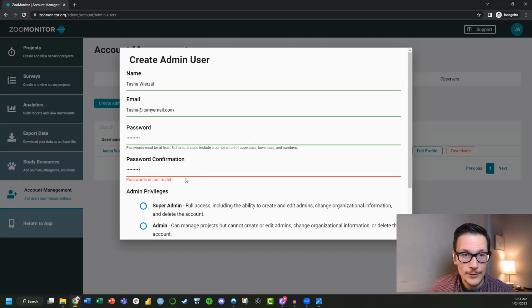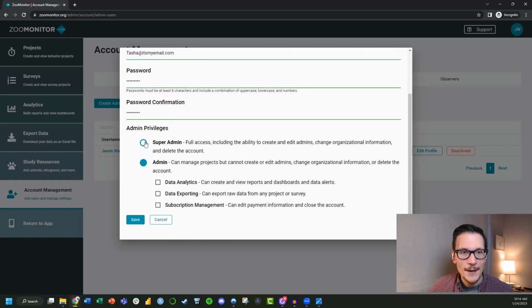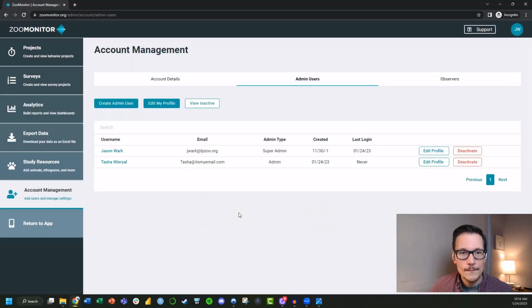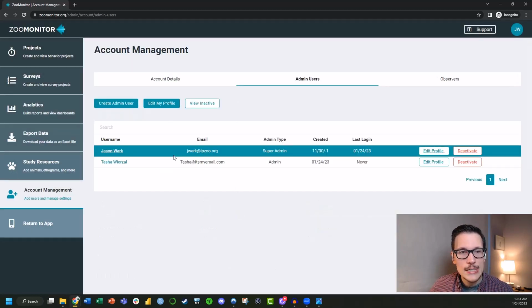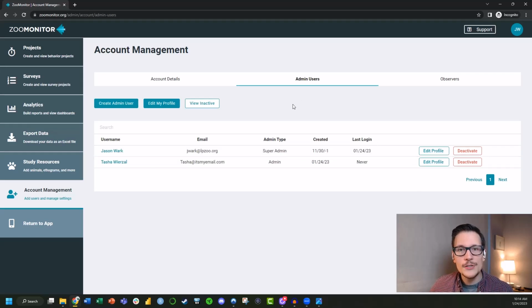That is not really her email, obviously, but if you need to contact her, you can always email me. Admin privileges. So I'm going to make her an admin, and I'm going to give her access to these, but I'm not going to give her access to payment information. Okay, and so you can see here, we have our two admins, so I'm already in there, and then we've also added Tasha. And so the admin users, these are people that can access your admin area naturally.